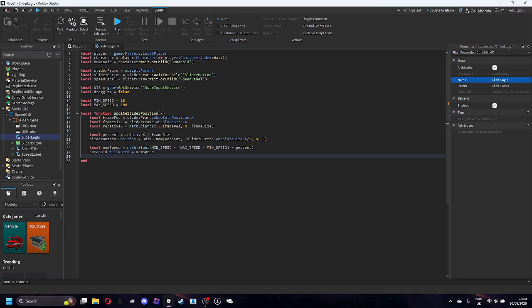And then let's do speedLabel.Text equals "Speed: " and then we just do that, newSpeed.